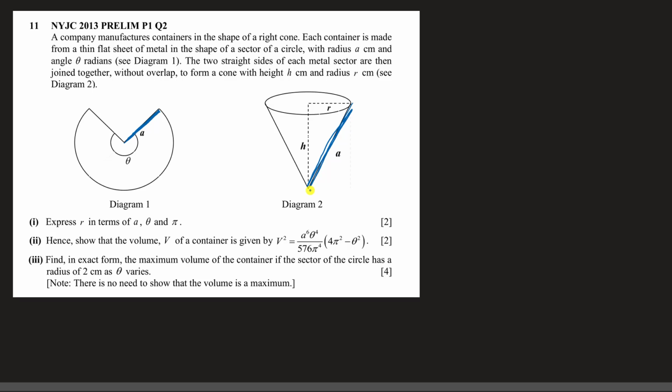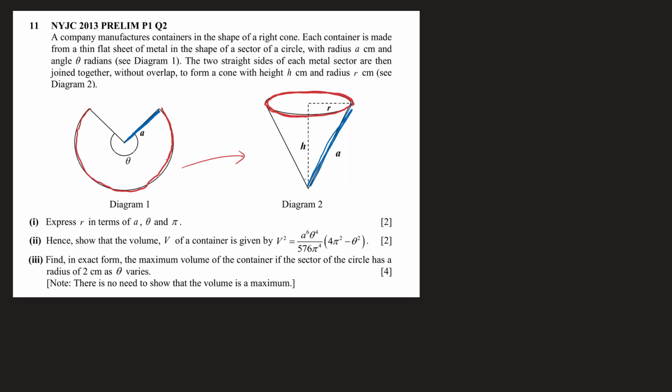Second of all, you won't be able to see theta, right? Because this is not theta, as you're turning it from 2D to 3D. However, one more length remains untouched, which is this red colour one, known as the arc length. Where does this appear in my diagram 2? It turns out this arc length here actually becomes a full circle here. So that's our golden ticket to solving question 1.